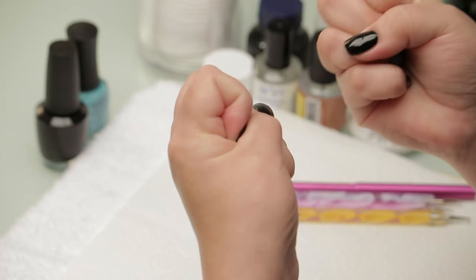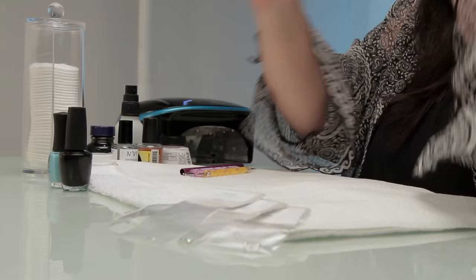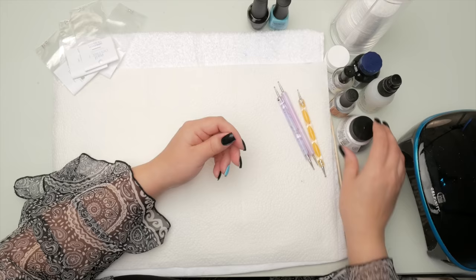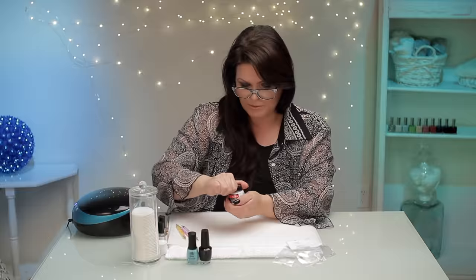My nails are kind of short and it feels really good — you can make a fist. It's nice to have them like that every now and then on short nails. I really do like black, so I've got the black on — it's called Black Hole from OPI — and the other color I'm using for an accent nail is called Dream On by I&M. I'm gonna be using this airbrush ink, also used for the calligraphy pen I often use in my videos. It's a really thin ink — not thick — because you can't get it through the pens, and it's very effective for these little dots. I've given it a little pre-shake and it's ready to go.